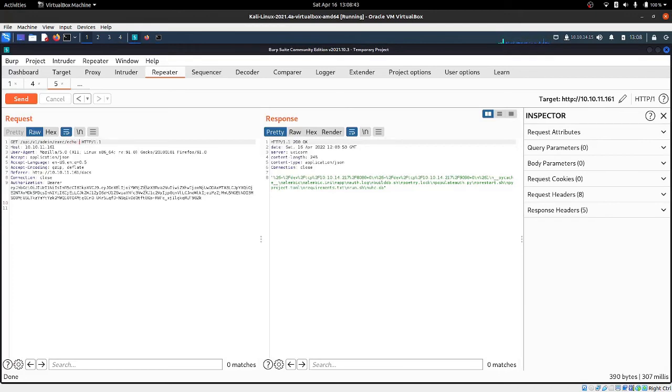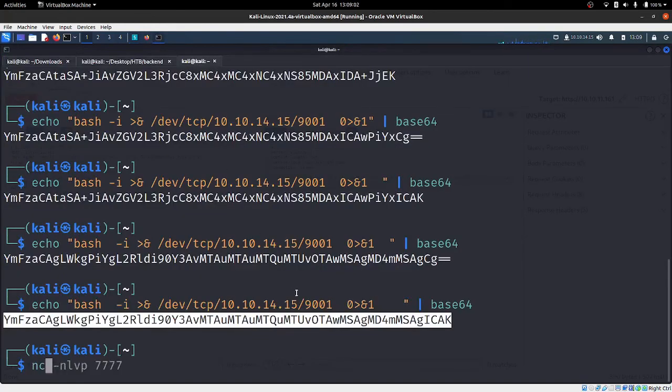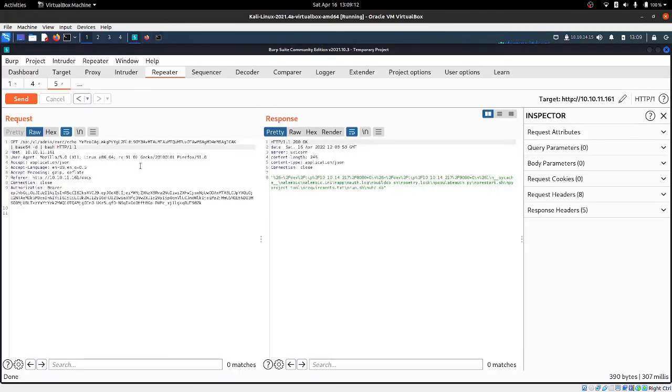We'll say echo the entire string. Then we'll first base64 decode the encoded file, and then we'll use the bash command. So we'll set the bash reverse netcat reverse shell on 9001 port, and we'll send this request.